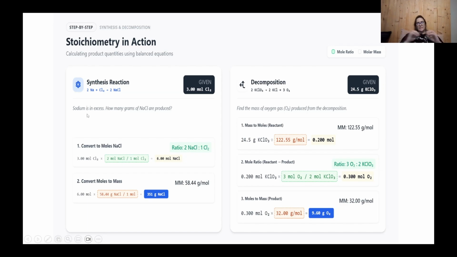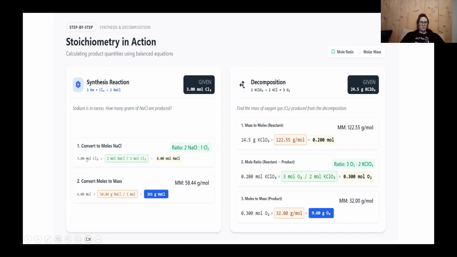Okay, so at this stage of our stoichiometry learning, we're going to assume that if we are given the mass or moles of one reactant, we have an excess of the other one. So the reaction is going to be dependent upon how much chlorine there is, because that's what's going to run out first. So we're just going to make that assumption for now. If it ever gives you, for right now, the mass or moles of a reactant, just assume that we have enough of the other one.